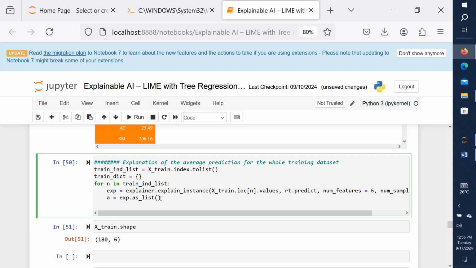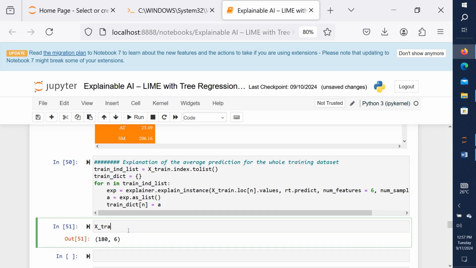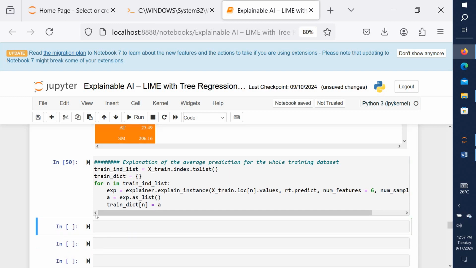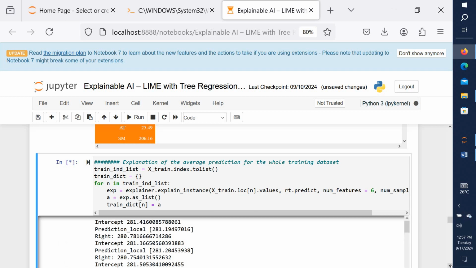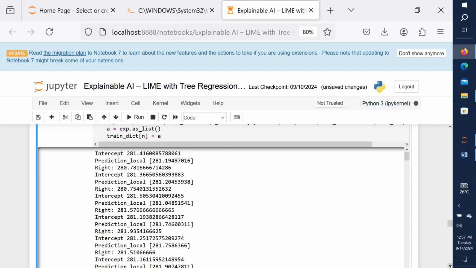Then we put it in the dictionary, train_dict[n] equal to A. And delete this. Okay, let's run. So this is what you have for all the 180.